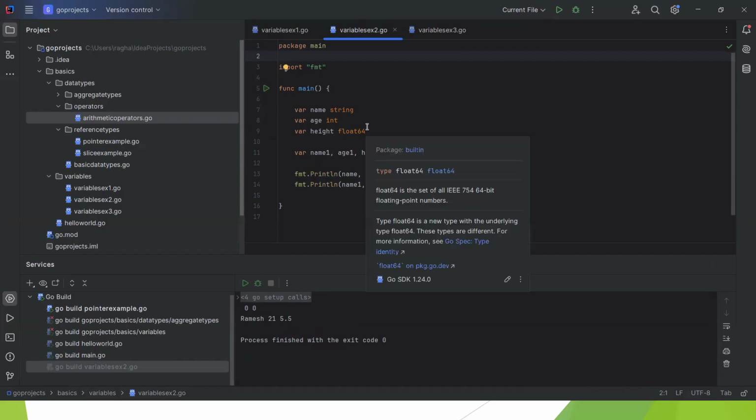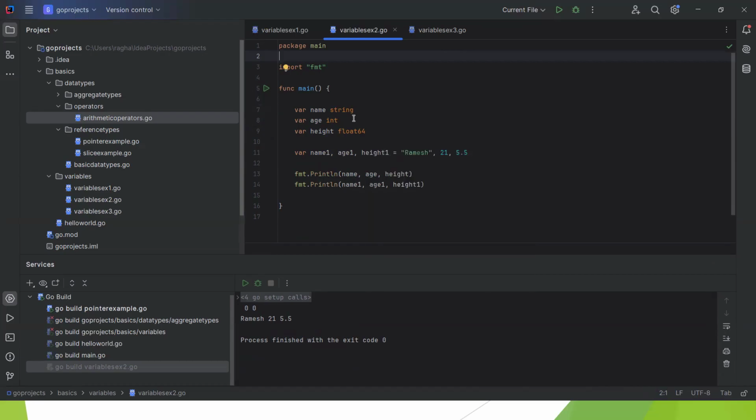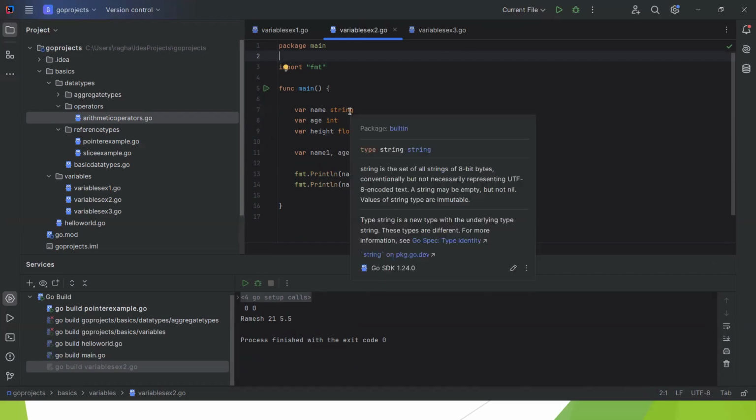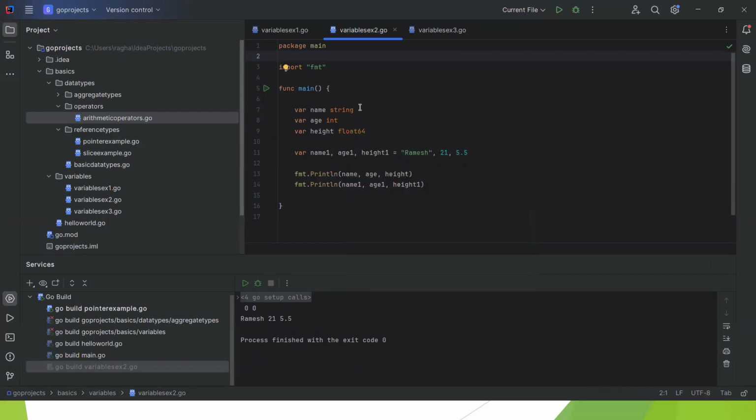And when you just declare the variables and do not initialize them in Golang, it will automatically take the default values. And for name, it is a string data type. So the default value for string data type is the empty string. So there are no garbage values inside Golang.